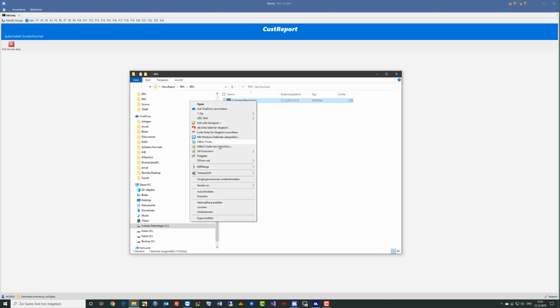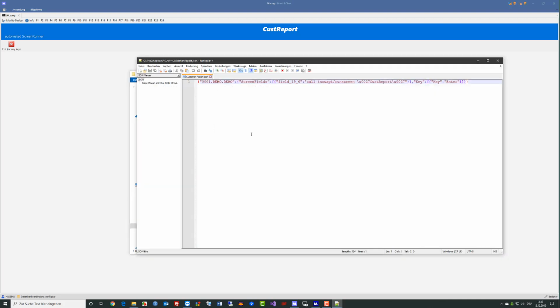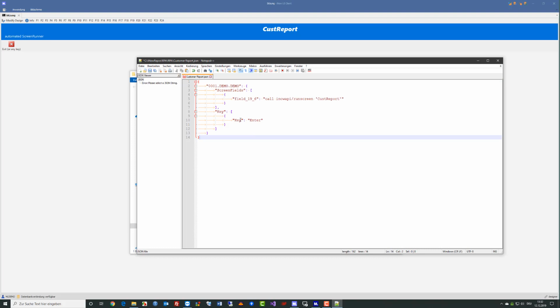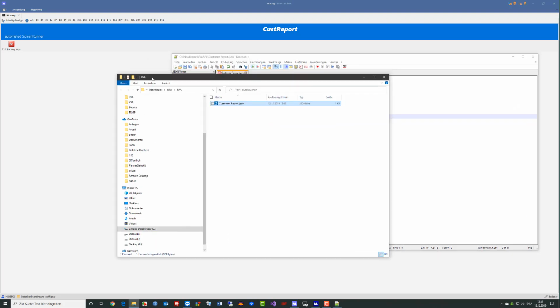So this is the report call, and if we edit it with maybe Notepad, we see the structure of the RPA. This is the menu, sequence 1. The screen fields are over here. This is the command line field, and we type this command and press enter thereafter. Very simple. Of course, we can change things here manually if we'd like to modify the process.